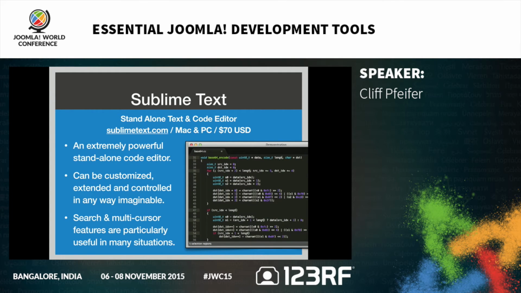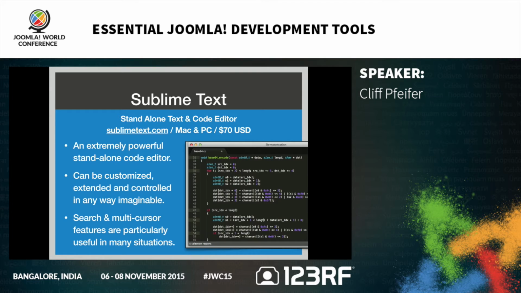Okay. So Sublime Text is very powerful. It doesn't have any FTP, so if you're going to use this, you're going to need something like Transmit or some other FTP application. You can customize it in a ridiculous number of ways. It does pretty much anything you can imagine. It's got all kinds of extensions and plugins you can install from a command line, and themes. Pretty much anything you can do with a code editor can be done in any way you can possibly imagine.